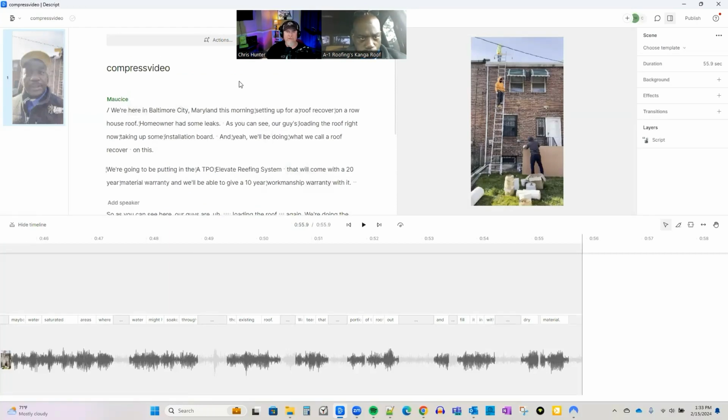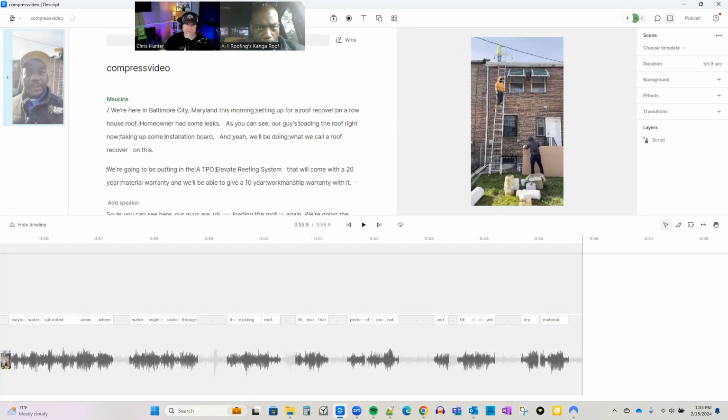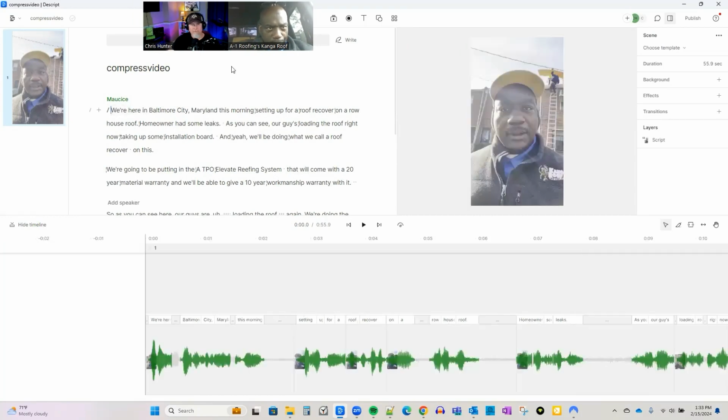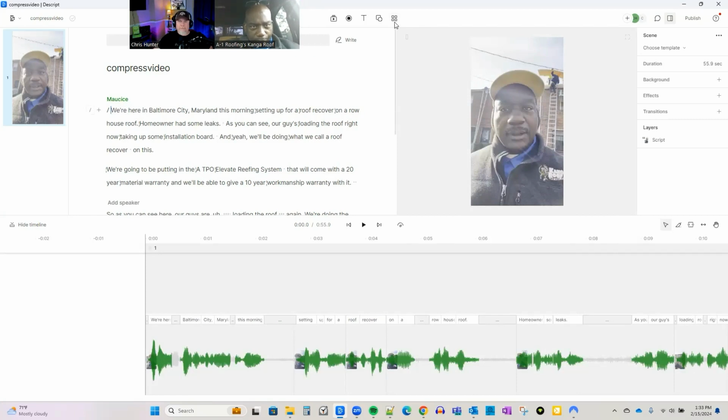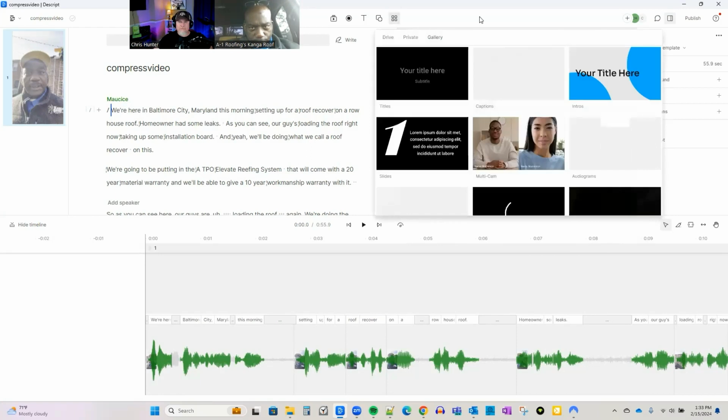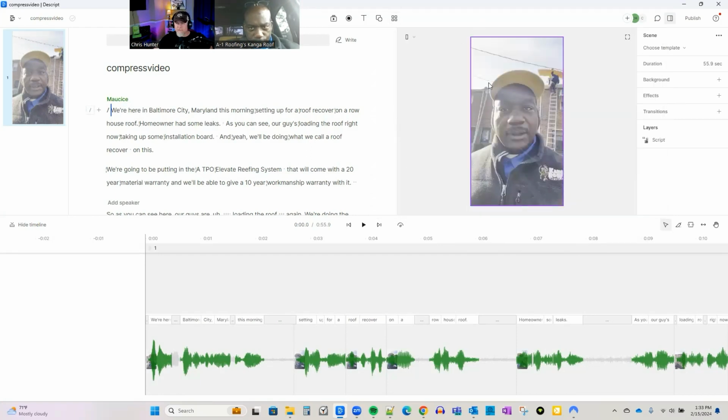All right, so now I'm going to show you the magic part of this. A couple of magic pieces to Descript. Come up over here to templates. First, I'd like to make sure that we're in portrait. If we're doing reels or shorts, we want it to be in this format, which it was already, so it already recognized that.